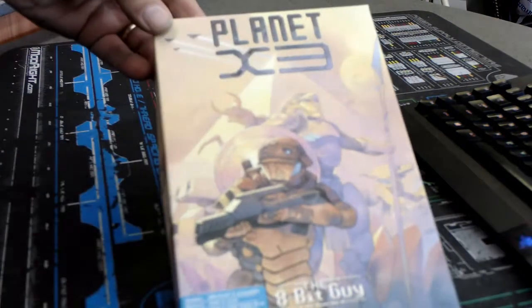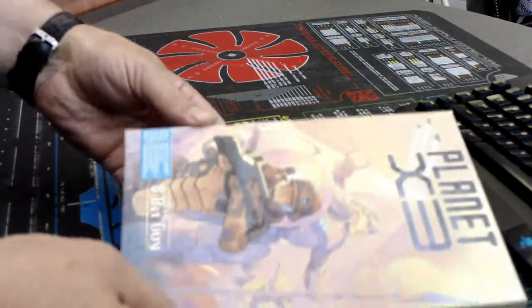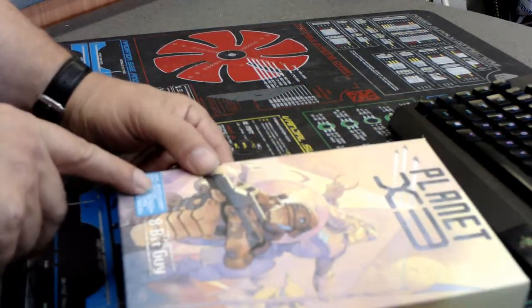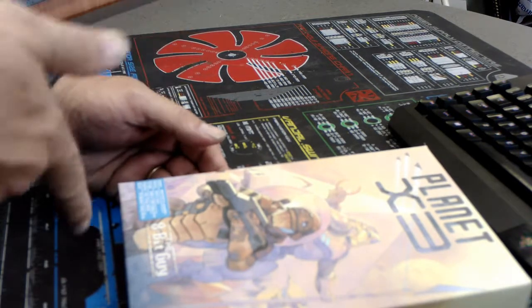Now, I haven't even opened this yet. I wanted to see it all with you guys at the same time. So, we're going to take a look at this here. System requirements. IBM PC XT compatible. Well, I think we got that covered. Even though it's ancient, it's better than the specs on here.